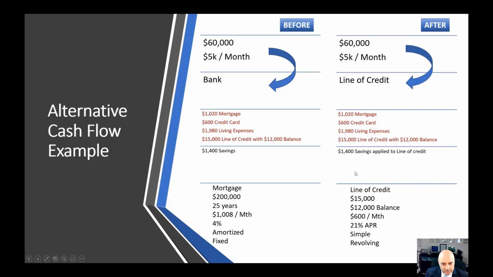Whereas what you're going to see now, it's a big difference if you change that thinking. Okay, and remember, on a credit card or line of credit, the interest is calculated on the average daily balance. So when you pay a mortgage payment, it doesn't matter in the month when you pay it. You can pay it at the beginning of the month or the end of the month. It makes no difference to your interest being charged. But on a credit card, or a line of credit, it does.